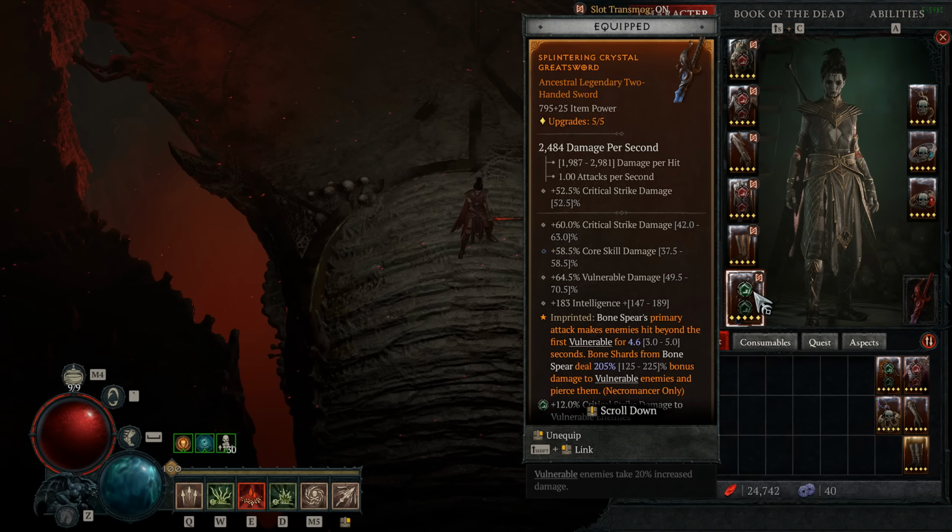You can also replace intelligence for something like all stats in case intelligence just didn't happen to be on your weapon, and it'll still pretty much function the same. We do, however, want the highest splintering aspect we can get for our weapon, and I'd also recommend a weapon with at least 780 plus item power for consistency.